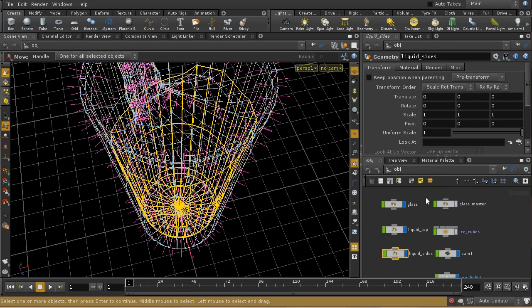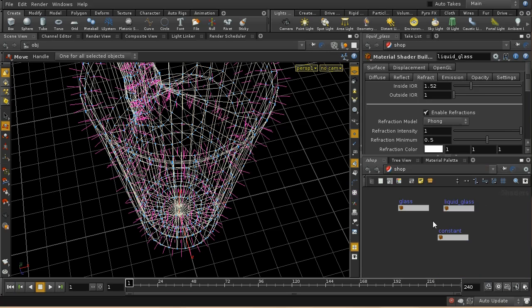And that's important because when we want to create our material here, liquid glass, we need to set the inside index of refraction and the outside index of refraction correctly in order for this to look good. So the outside is what's pointed to by the normals. So in this case, the outside is going to have the same index of refraction as the glass, whereas the inside is going to have the index of refraction of water, which I'm going to put at 0.36. You can use a number of different values here. It's basically an artistic choice as to what index of refraction you use.